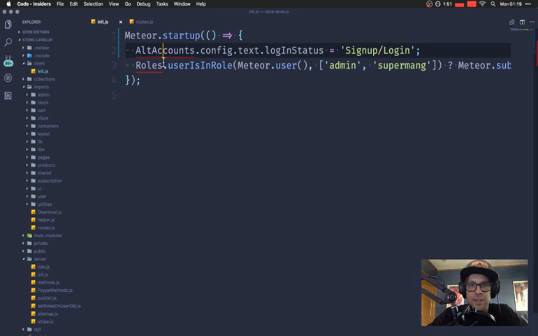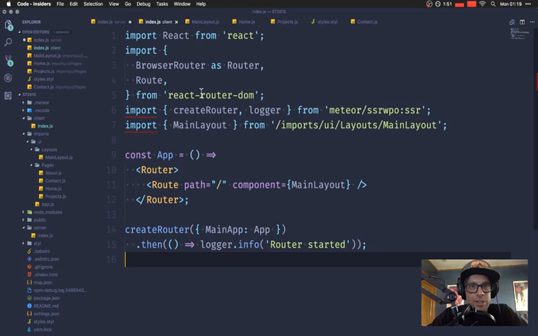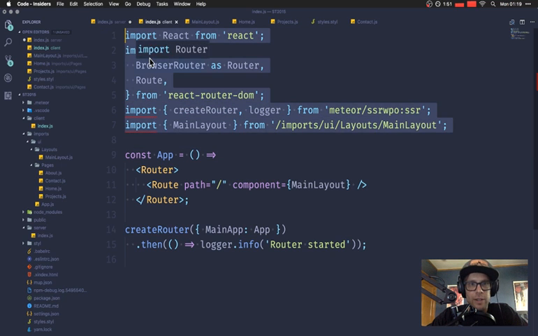I don't know what this is. Oh, if use, okay, yeah. I'm going to leave this stuff as it is. I'm just not going to touch it. And in my init or index, whatever, let's see how much of this stuff I actually want. Right now, let's grab it all.